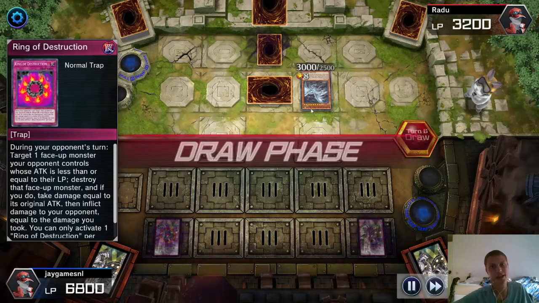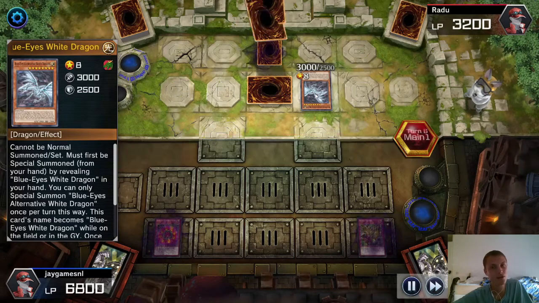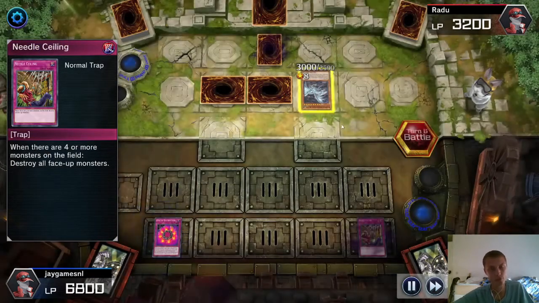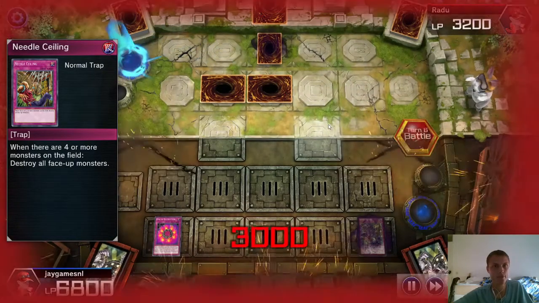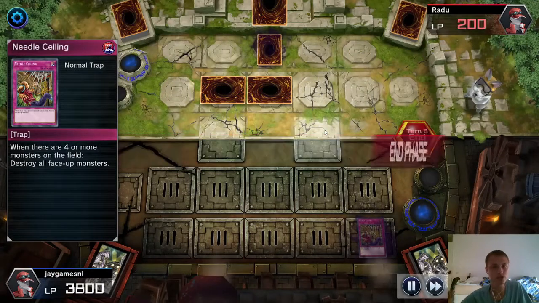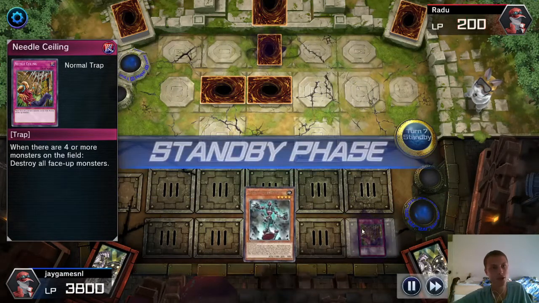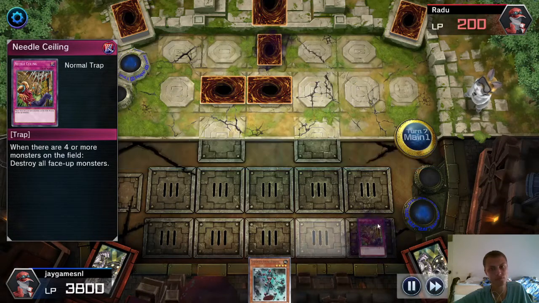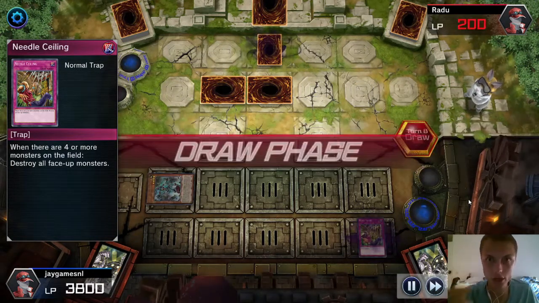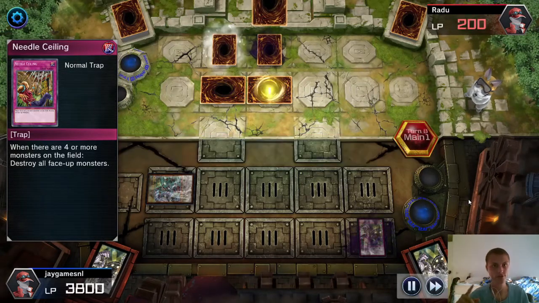So I have Ring of Destruction, so I can use Ring of Destruction on him, but then I don't have anything. So I'm looking for him to use his 4th card, but he doesn't put a 4th card because he plays it slow. So I just destroy his card, and I'm just setting a card. So now I set a card, so when he sets another card or special summons a card, I can use Needle Ceiling and destroy his card.